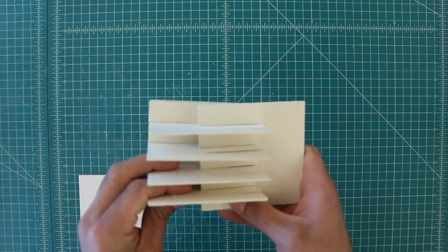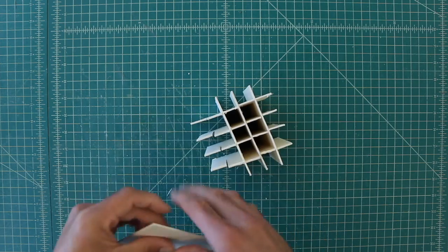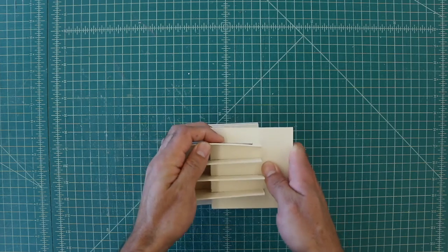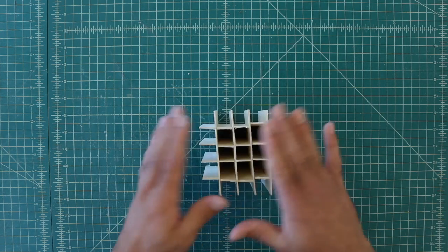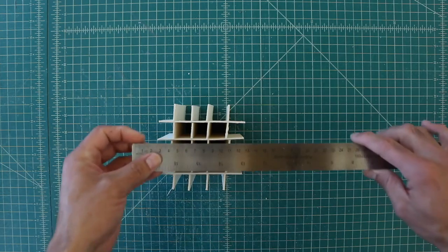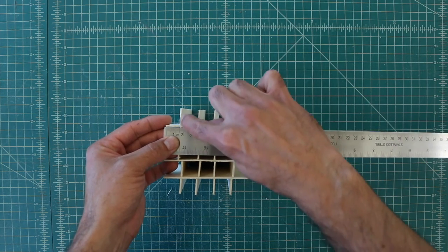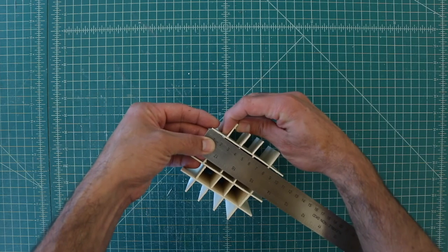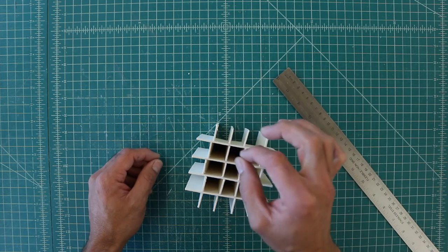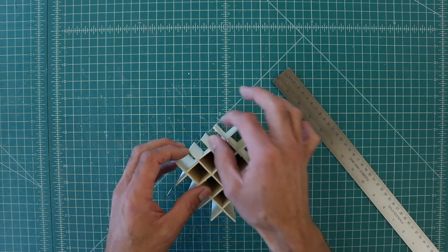Let's look at this, aligning everything. Turn it around and check all places. It would be a good idea to measure and put a little mark — it should be two centimeters between each slot, as I just said. So this piece should be here, for example. By doing a little mark you can align it, then just a tiny drop of glue — that will be enough. Both sides, remember both sides. Once it's dry I'll show you how to get a slightly nicer finish.